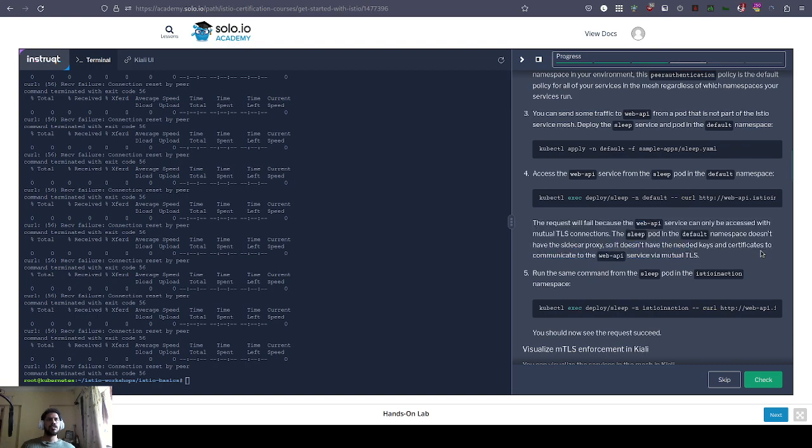Okay, and the sleep pod in the default namespace doesn't have the sidecar proxy.